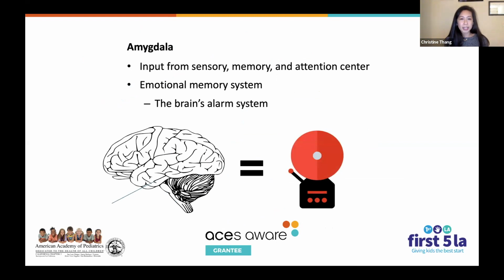So when we move from our HPA axis to what's happening in terms of neuroanatomy and looking at functional MRI studies, there's a couple of brain areas that we know are particularly impacted. So one lower brain area is the amygdala, and we think of this, I'm not a neurosurgeon, but just simplistically, that the input is for sensory memory, it's our attention center. Think of it as your emotional memory system. For this purpose, we sort of equate the amygdala to that of your brain's alarm system.